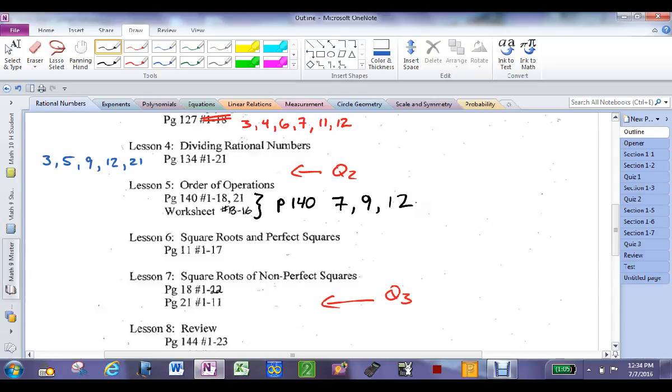Okay. Remember, you only need to do 1 and 2 if you want to improve your grade from the first quiz. Even if you got them completely wrong, it doesn't matter. You can't get worse. You can only get better. Thank you, Mr. Myers. Make sure you put your name on this. Cool? And when you finish this, you work on this.